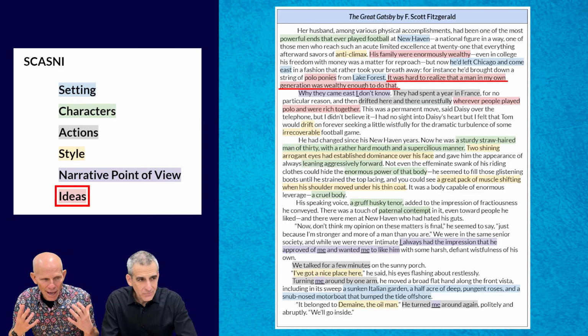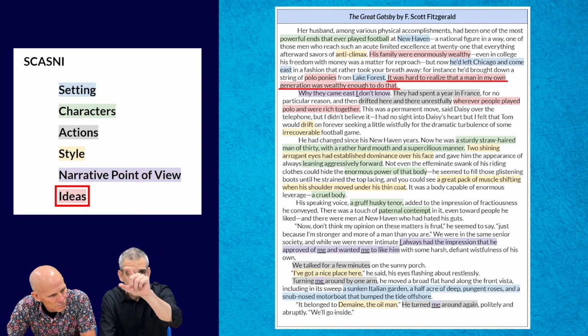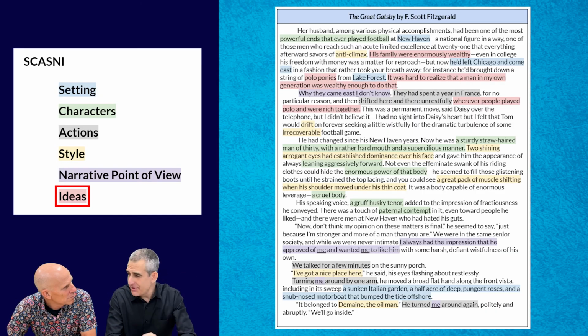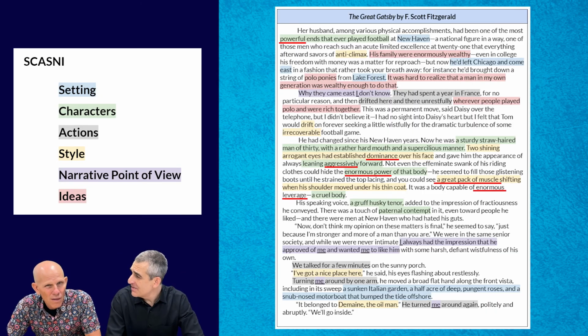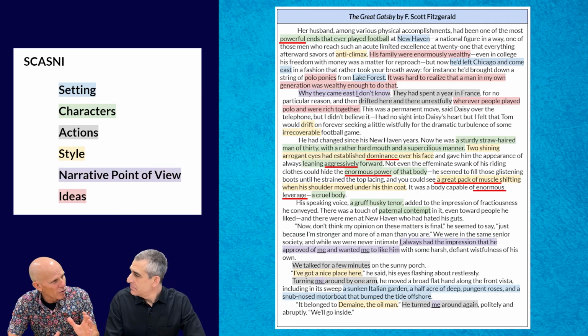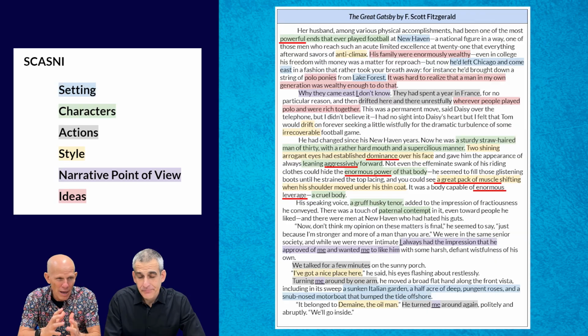They have so much money that they're almost... And you can almost highlight words like wealth and rich and synonyms of those and just draw a line right through the passage. It's just threaded throughout the passage. That's what the narrator wants to emphasize. The other thing is dominance and power, right? There's a lot of references to the dominance and power that Tom Buchanan exudes. And so that's part of the passage as well.